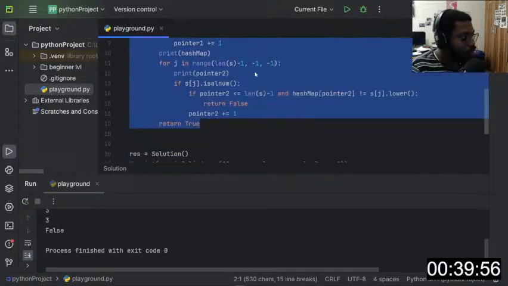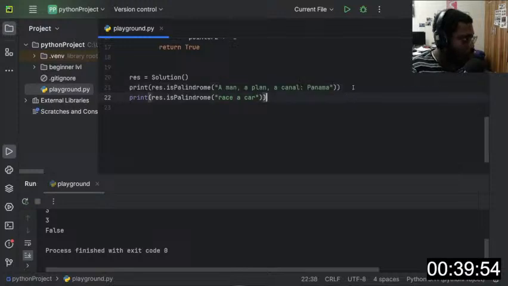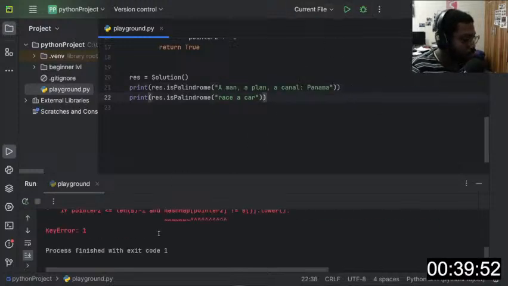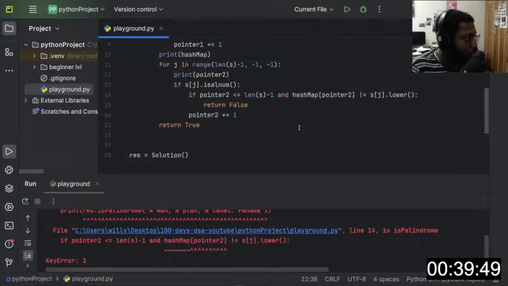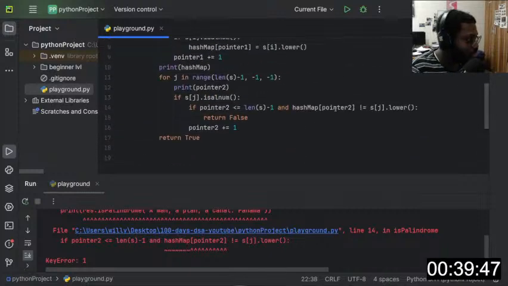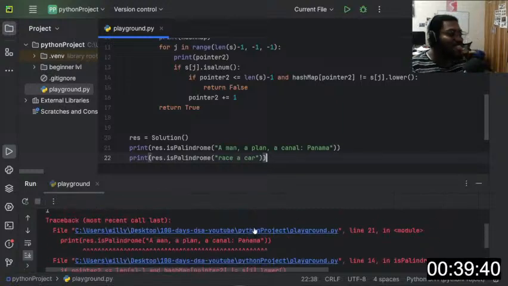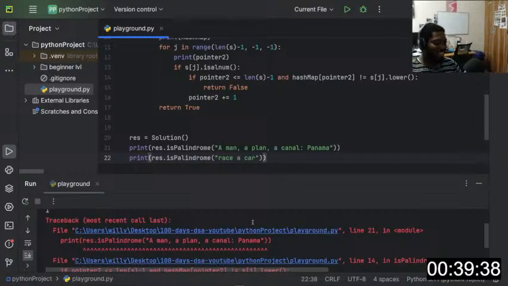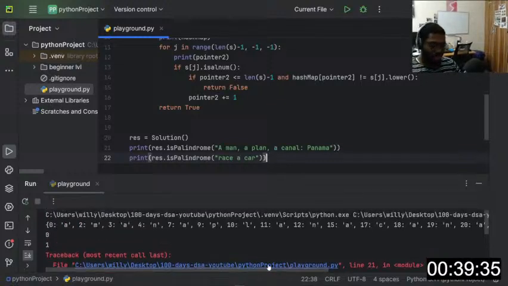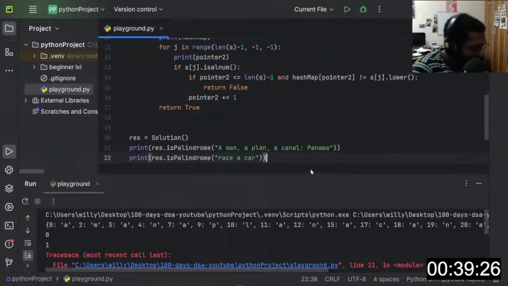Moment of truth. Let me see if this Panama one will be true. Huh? How? This should work. Oh, damn. This should work.